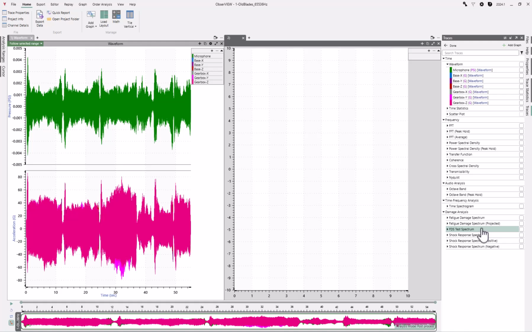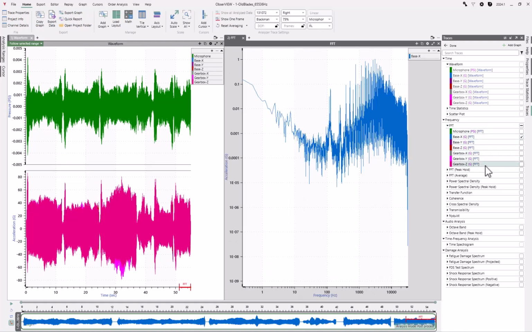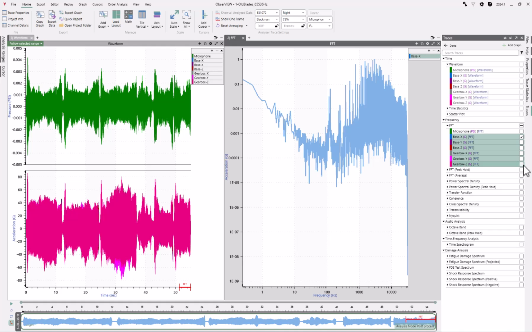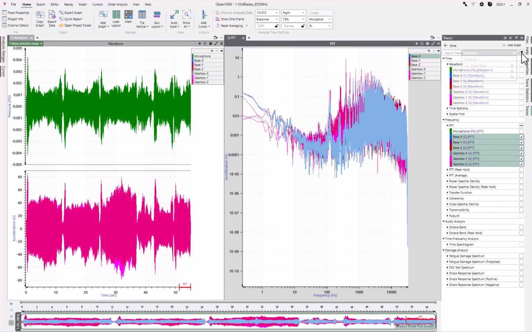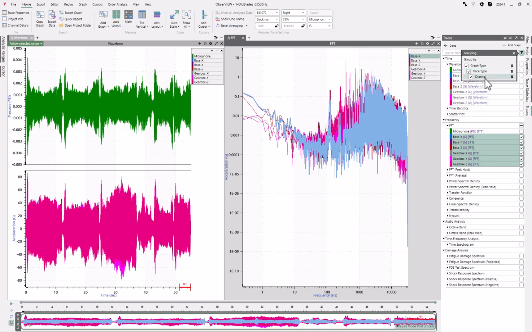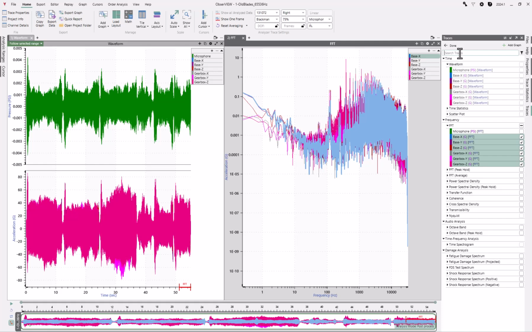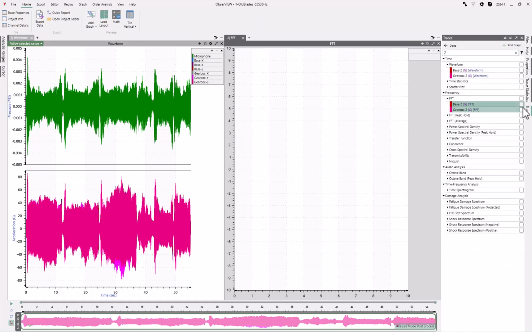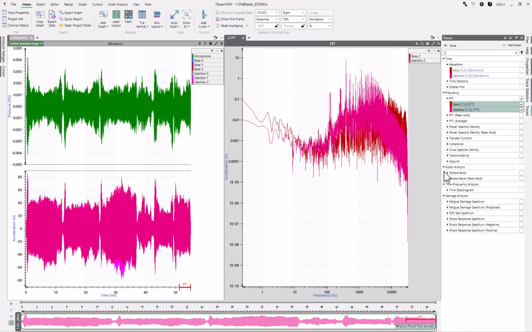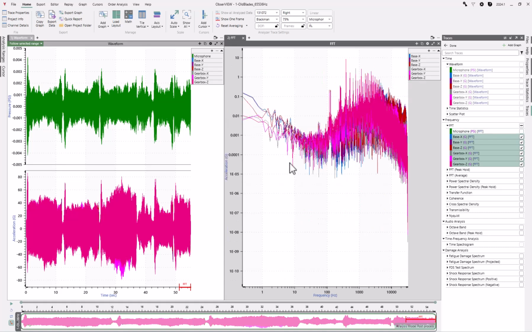So let's just start. I can do something as simple as create. I can hold shift. If I click on this, hold shift, I can multi-select. I can also filter this list by group. So if I wanted to change by trace type, something like that, this will become more useful when we add in what's called an analysis range. But I can also filter this list to only show Z. So now when I check these two, only my Z channels are visible. So a little bit more customization, some filtering, some cleaning up.